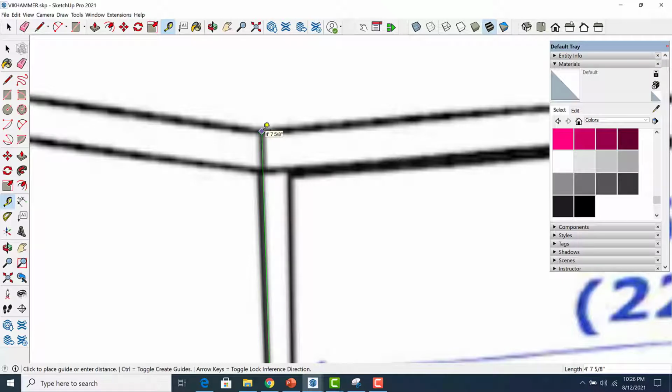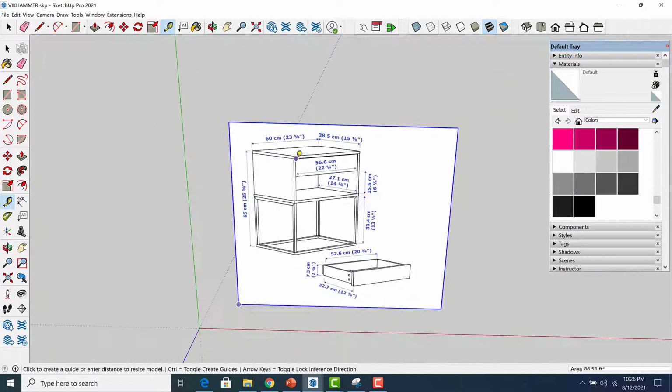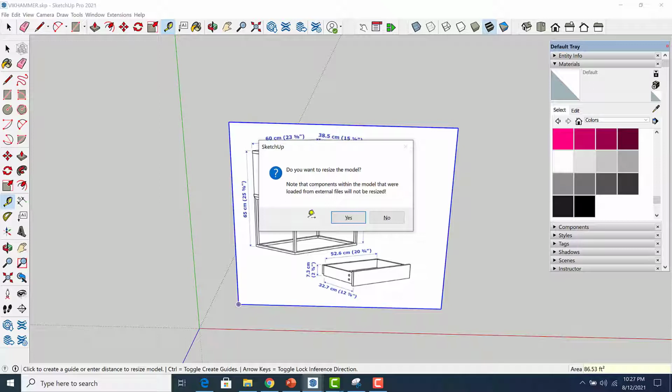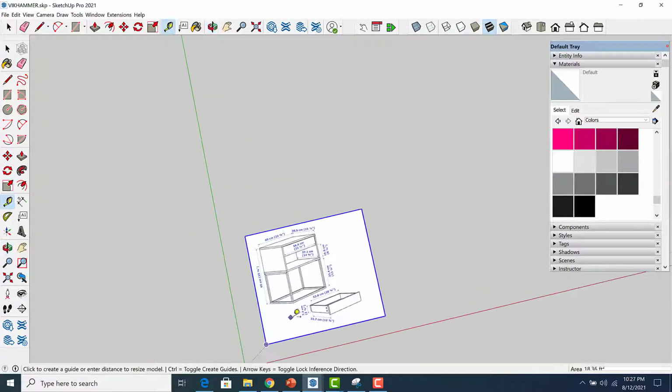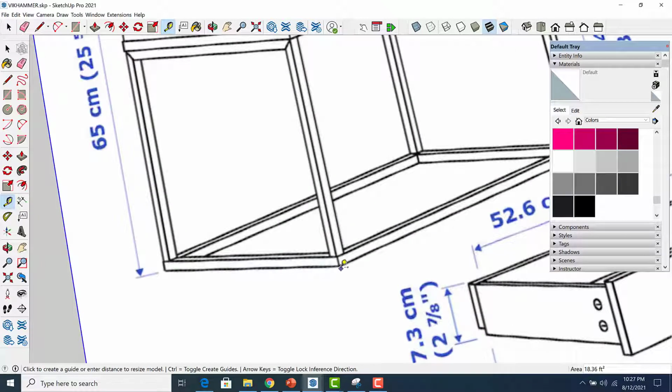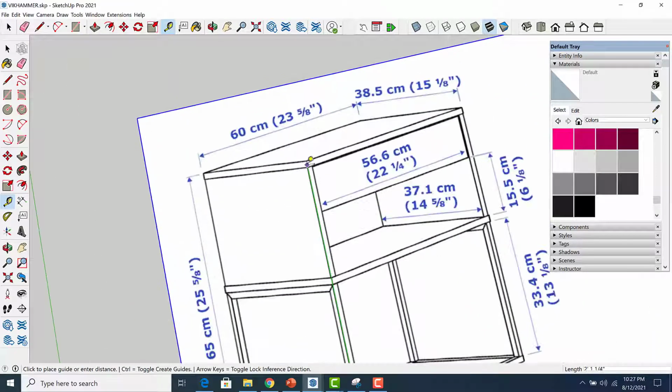This is exactly the height of this side table. So I click once at the bottom, once at the top, then I type in the height, 25 spacebar 5/8, enter. SketchUp tells me that it would change the entire scale. It's fine. I press OK, and now this should be really close to the dimension of the side table.